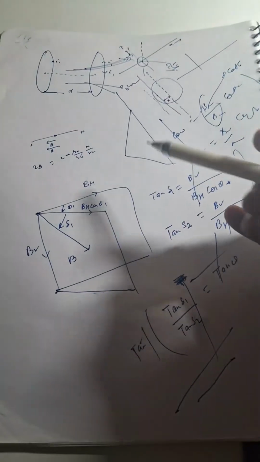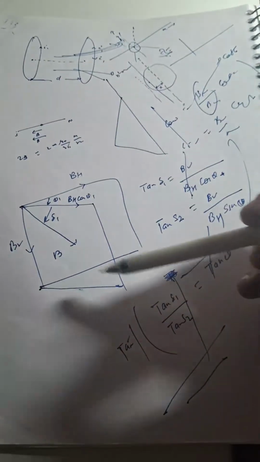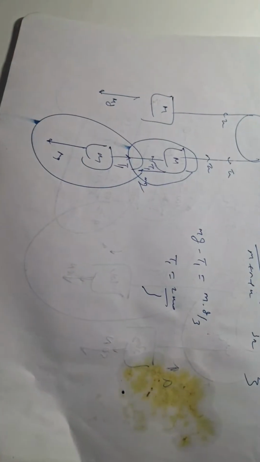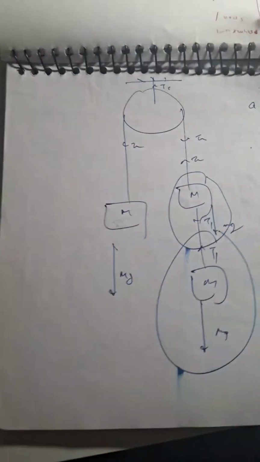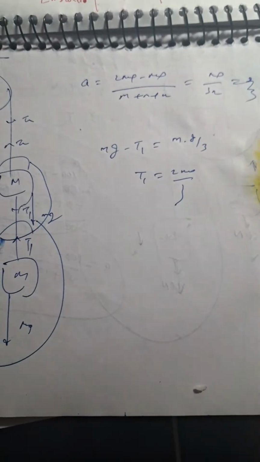Then we have certain questions based on the concept of induced EMF, basically Lenz's law. Then there is a question on the calculation of apparent dip angle, and this is the expression for apparent dip angle. Then here we have a question based on calculation of tension and acceleration in a spring block problem. So this is the acceleration of the system and the calculation of tension.